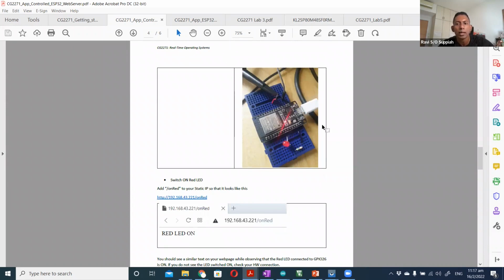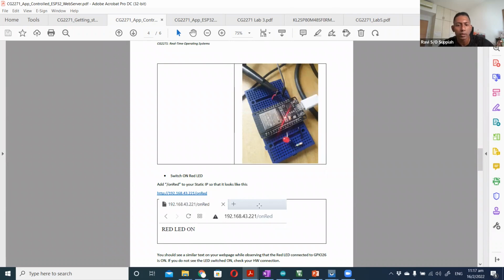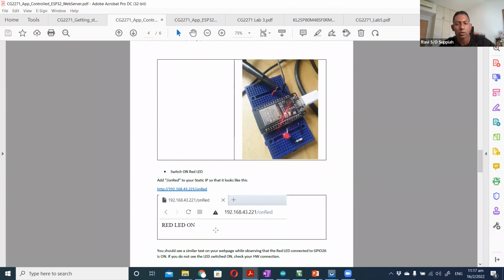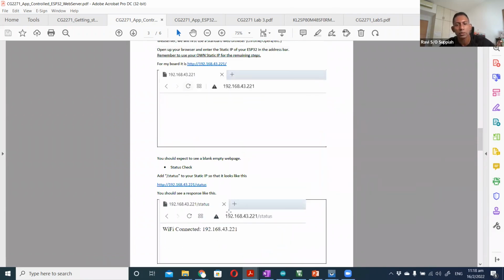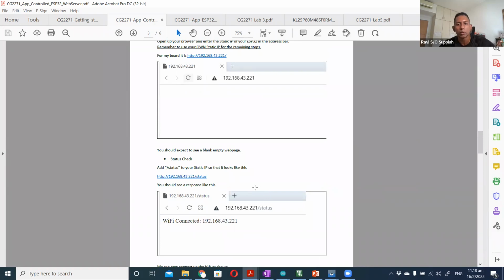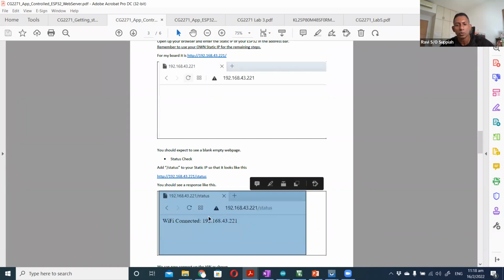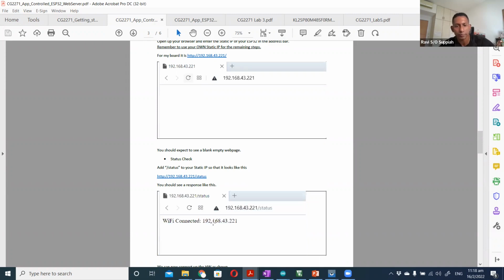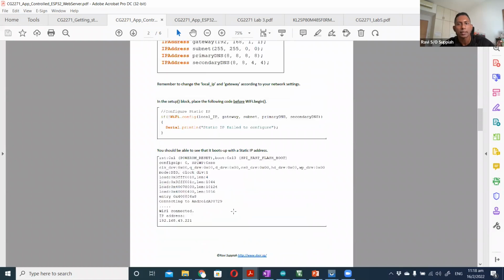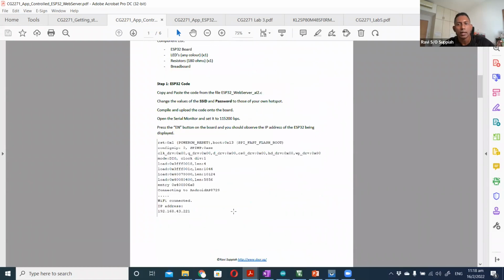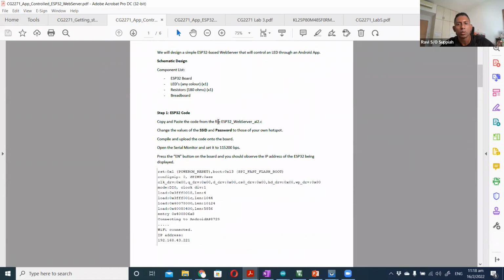Again, you don't necessarily have to do this on the red LED, as long as you are able to get the status. That means you know that you are actually connected. This code over here is already inside this ESP32 web server AI2.c.